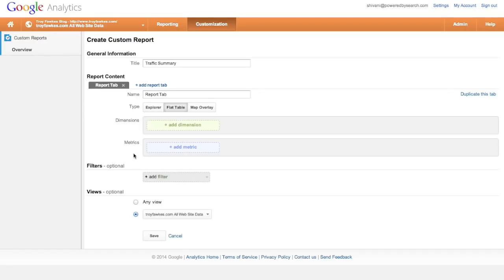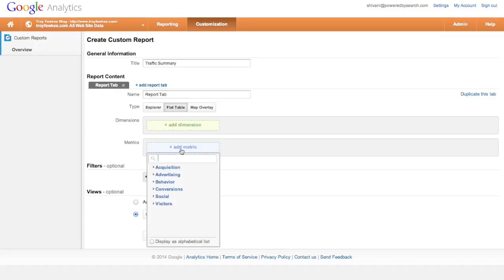Now a dimension is like a descriptive characteristic and a metric is like an individual element. They're related in the sense that metrics are individual elements of dimensions, so dimensions are often associated with one or more metrics. I'm going to go ahead and choose them, and you're definitely going to understand dimensions and metrics in more depth after I'm done choosing them. So I'm going to add my metrics first.